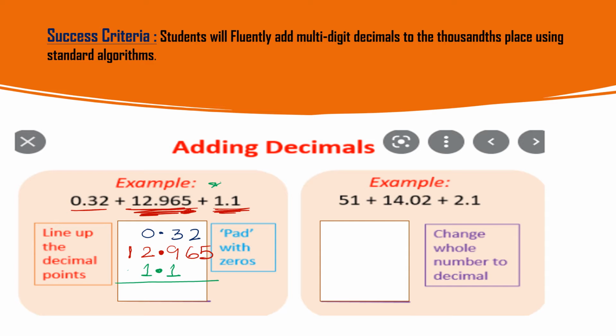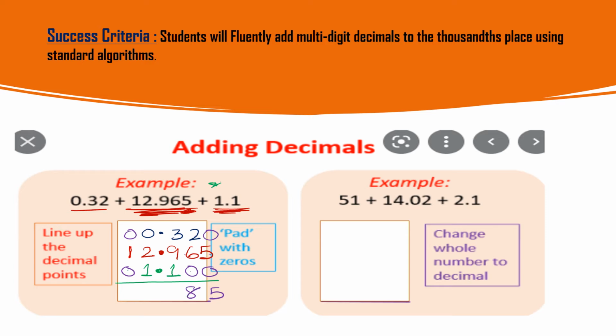Now, if you feel that you might make mistakes in adding, then if there is an empty place, you could put a 0. You can put it, or you can choose not to. It's up to you. If you put it, no problem. If you do not put it, also no problem. 0 plus 5 is 5, and 5 plus 0 is 5. Now 2 plus 6 is 8, and 8 plus 0 is 8.